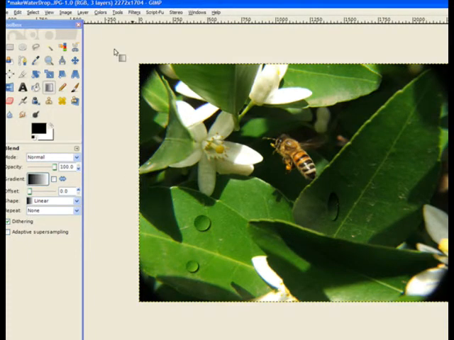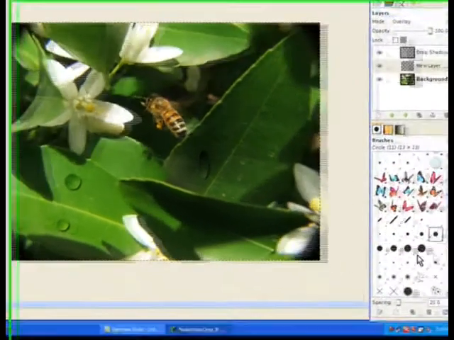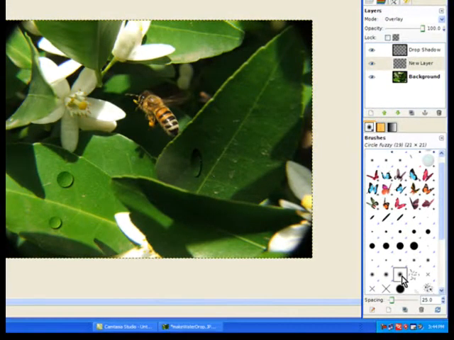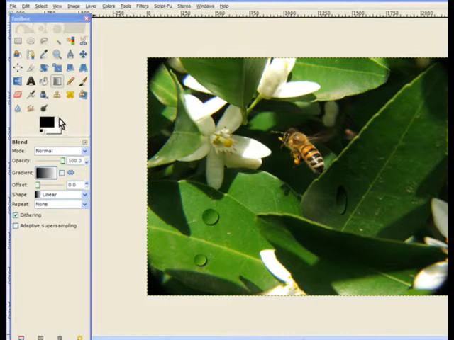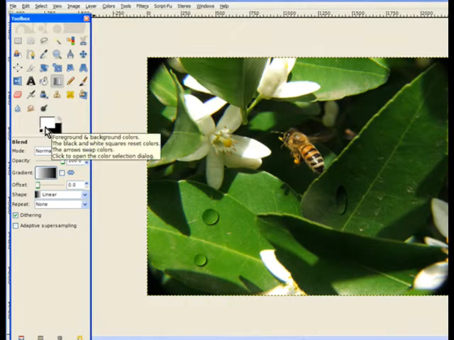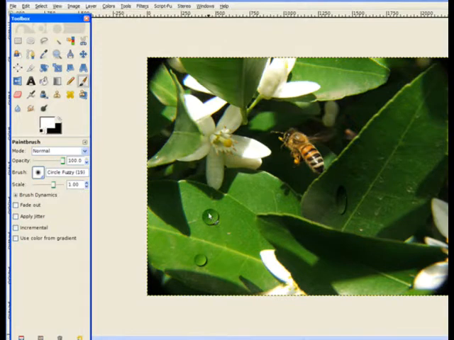Now you notice the sun is shining from the left hand side because of the shadows of the leaf. So we go to our fuzzy select brush over here and choose a fuzzy brush. Change the colour to white by swinging it on this little switch here. Click on it and it changes to white. We go to our brush tool and click on there and just move into the area.